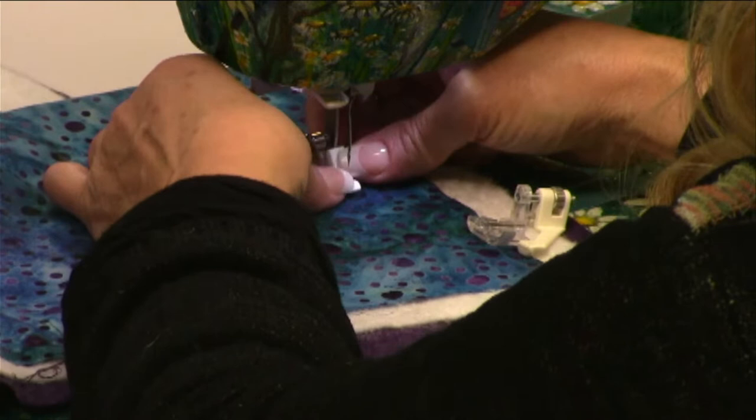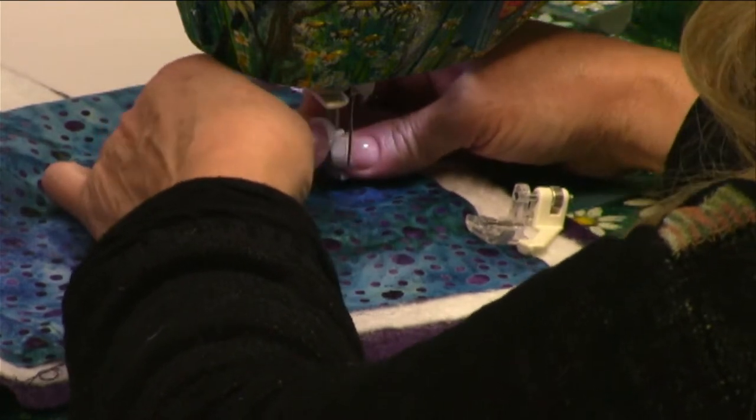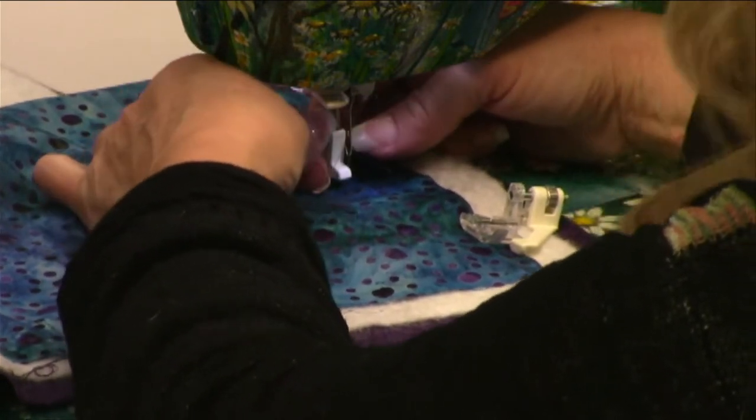So this would be considered a little brother or a little Baby Lock machine. And I prefer to use my machine's snap-on adapter.